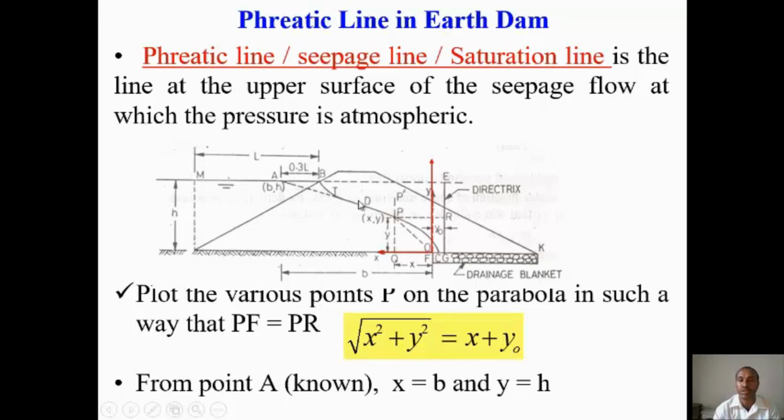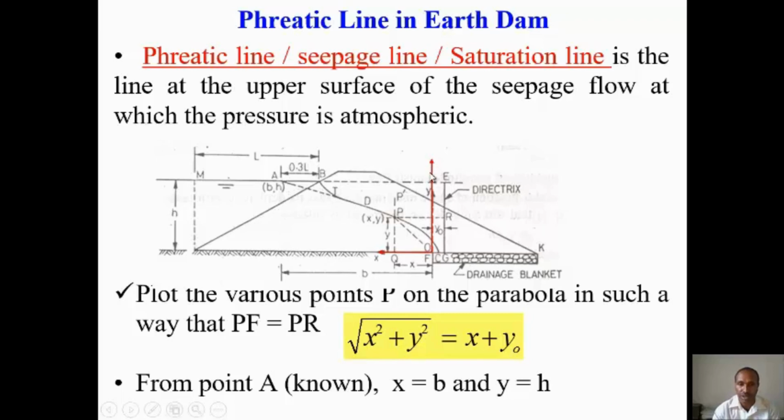It starts, joins in this direction, and then hits the blanket or horizontal filter. So you put this drainage blanket or horizontal sand filter to guide the seepage line rather than letting it go through the body of the dam, which would be piping failure. You put it here to make a safe exit for the seepage flow in this direction. So this is just a drawing.